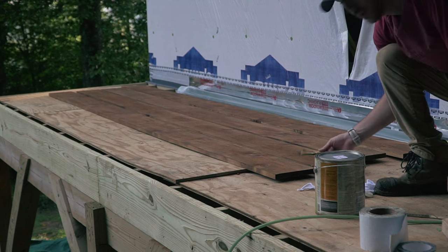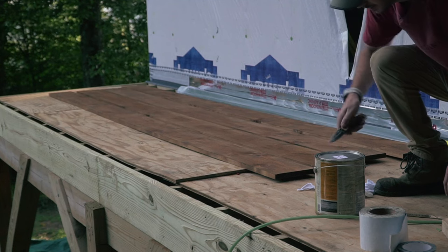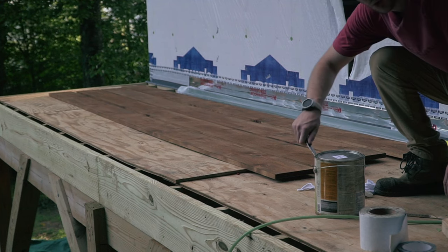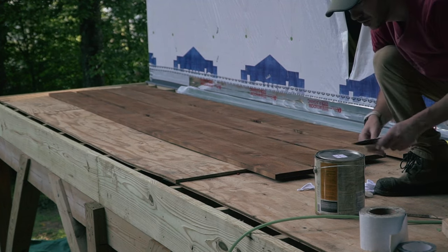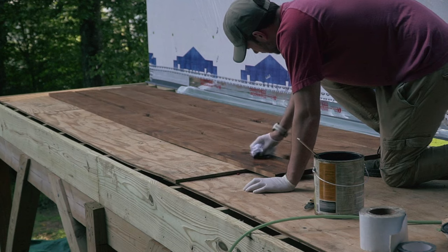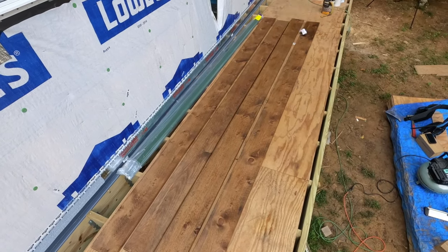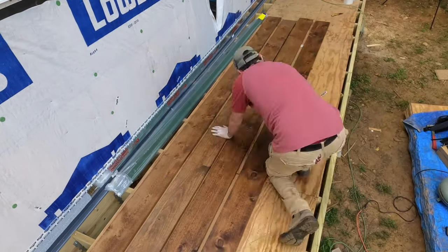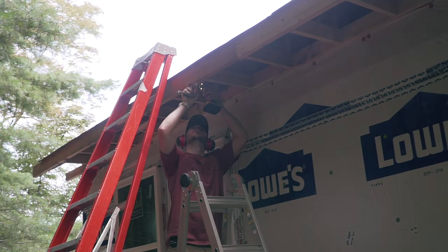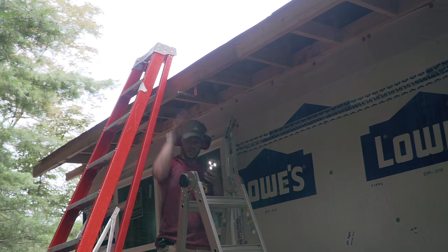You can see here my 1x8 — that's going to be my fascia boards, and I've already started to stain them, but I still need to do a final layer on this outer edge. Keep in mind that you're supposed to stain all sides because this is white pine, so it needs to be protected or it could easily rot. There we go — that will help hold it since I'm by myself.